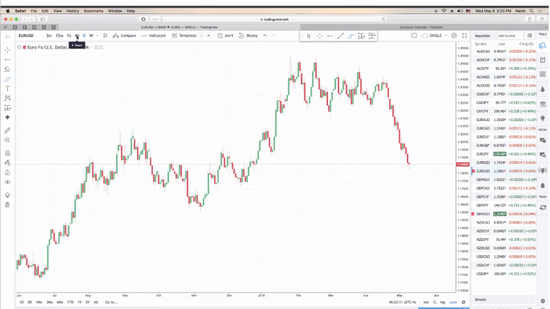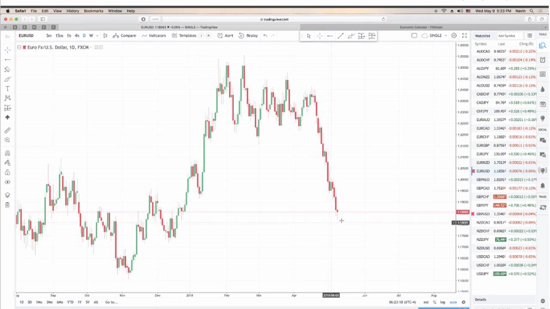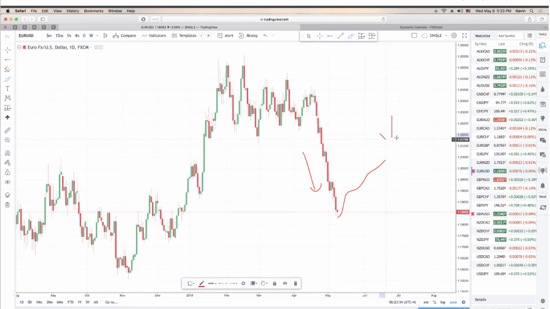So let me go back. Here we go. This is the daily chart now. We've got Euro USD, and what we're looking at is a downtrend just coming in. It's just dropping and dropping and dropping, right? Now we do see it's officially making a brand new trend. Why? What we need right now is a discounted price so we can get in, because we're not going to sell down here. It's way too dangerous.